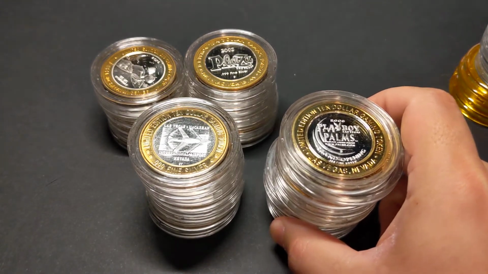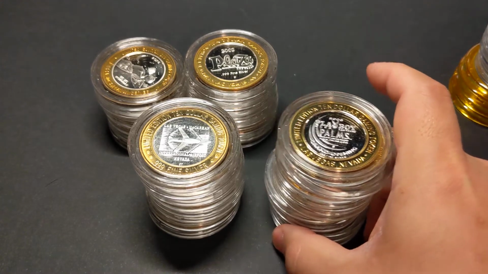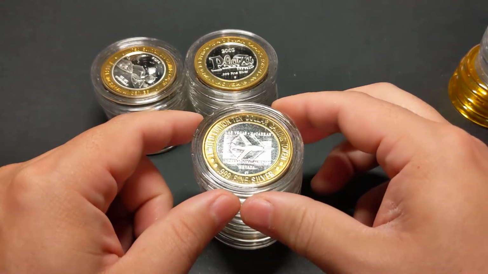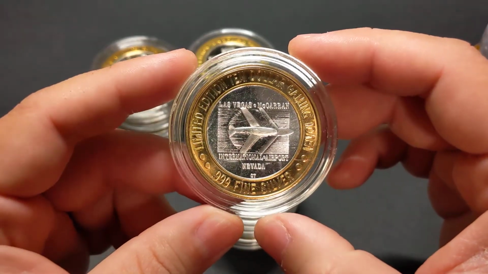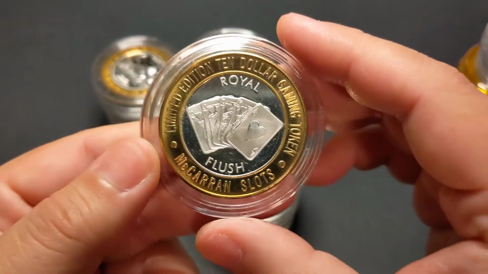This isn't nearly all of them. So I'm still working on that collection. They also do have a $200 Playboy Silver Strike as well. So one of these days, hopefully I'll be able to pick that up. But the other series I collect is from McCarran Airport. Of course, since I am a pilot, the aviation theme appeals to me.